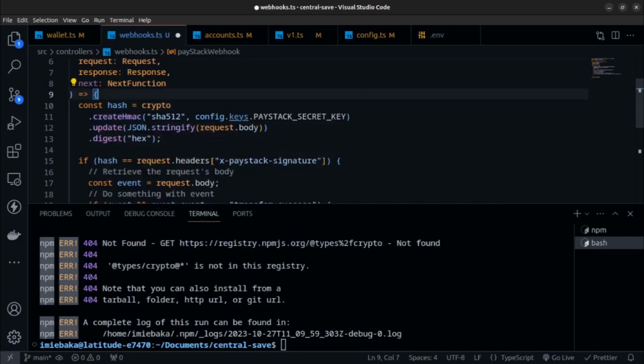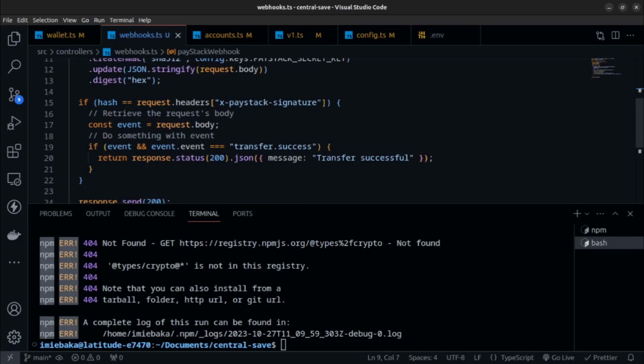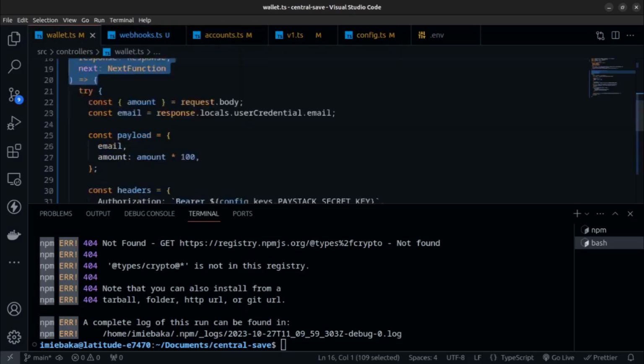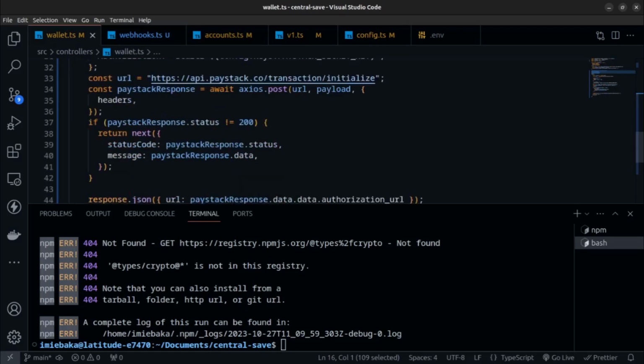Format this like that. So what will happen is this will receive the signature, and if it's correct it proceeds. If it's not correct, it will just send 200 back so that it won't spam the server. But actually there could be some mechanisms that will be set in place. Okay, so there's something that we haven't done here. Alright, so what is that?